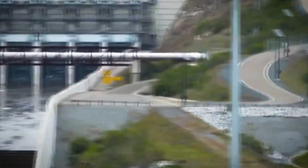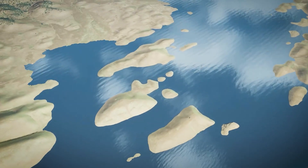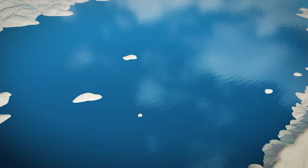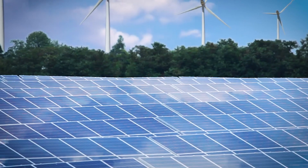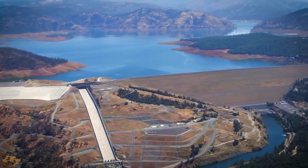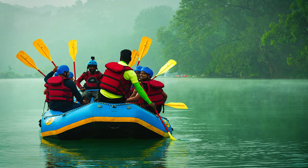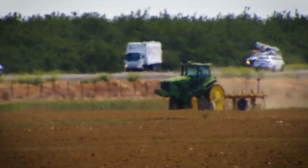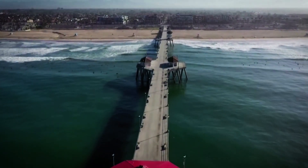Building these dams will require millions of cubic yards of concrete, but the energy needed to pump water uphill won't just come from traditional power sources — it will also rely on water-powered energy and a dedicated solar setup, making this a green and energy-efficient project. The project will also include recreational areas for boating, fishing, and camping, which will boost the local economy and offer Californians a new outdoor space to explore.